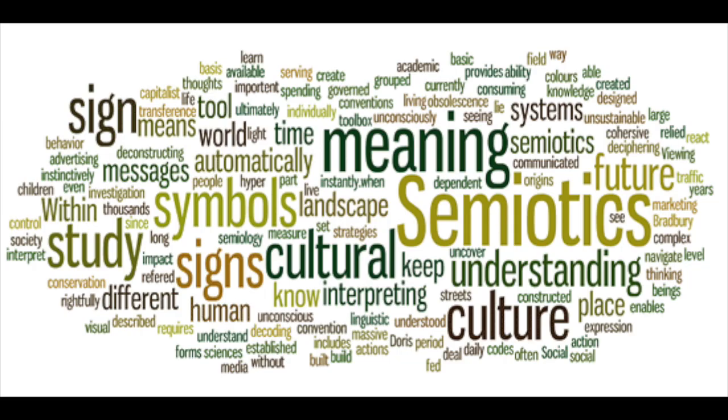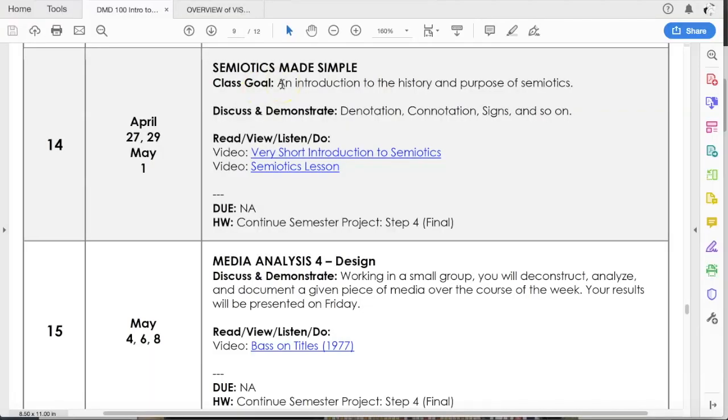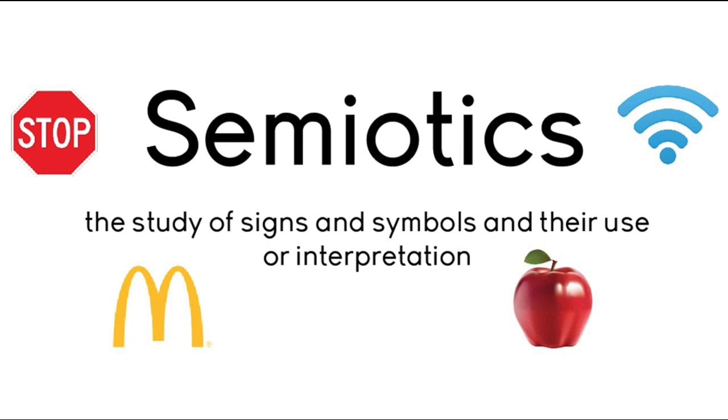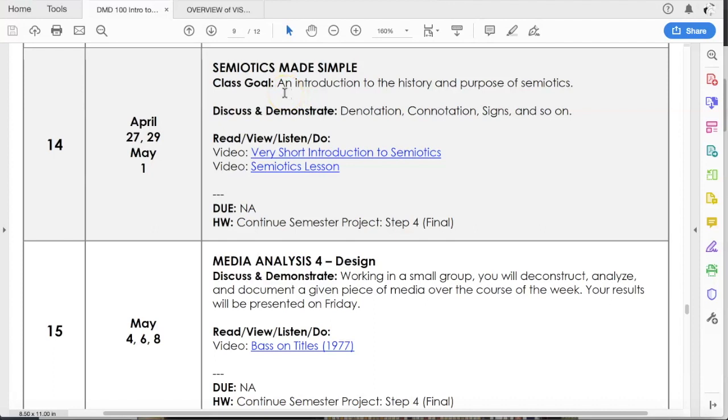Now let's talk a little bit about semiotics. Semiotics is a fairly complex philosophical system that talks about the communication of symbols and signs. We've talked about pictograms and graphics as well as logos and simplification of visual imagery, and those play into semiotics, but really what semiotics talks about is what those symbols and signs are talking about. What are they asking us to do? What is the general understanding of what they do?